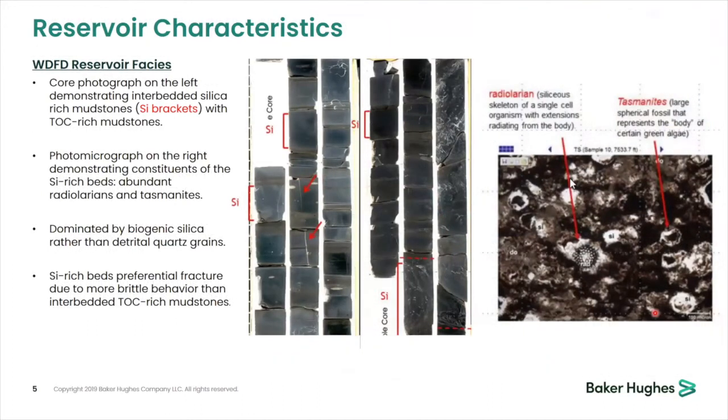So now if we take a look at a few of the Woodford reservoir characteristics in the project area, drilling targets were set near those cooler gamma ray packages. Taking a look at some of the core within the cooler targets, we see these interbedded silica-rich mudstones with TOC-rich mudstones. The silica-rich mudstones have a very distinct texture and blue color to them, and were highlighted in the core photo by the red brackets.